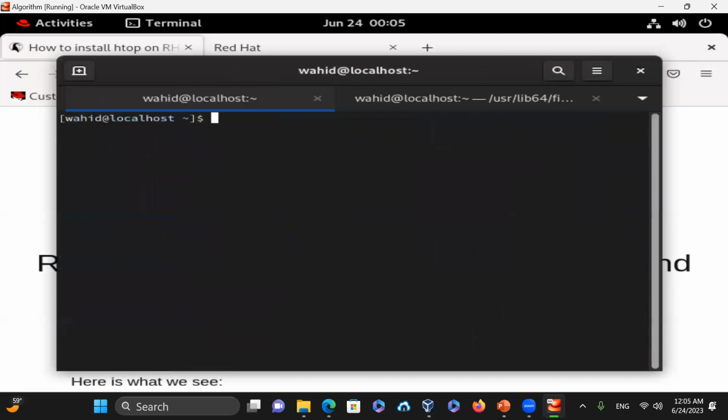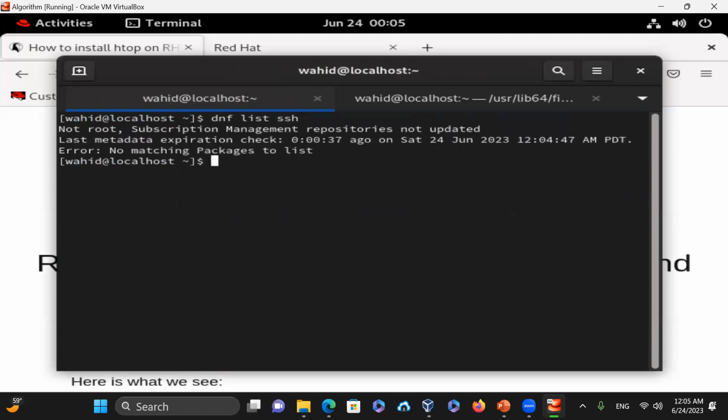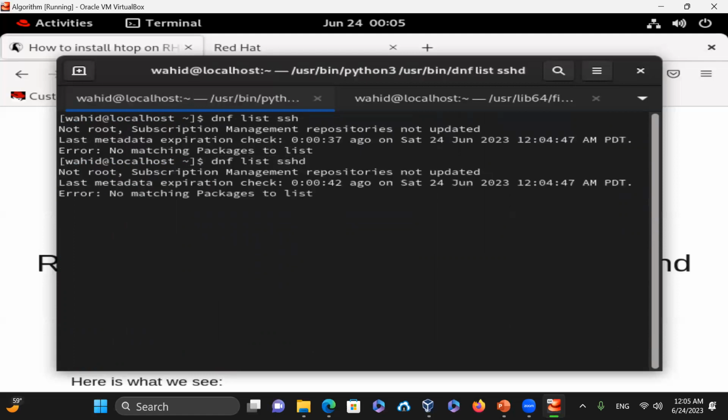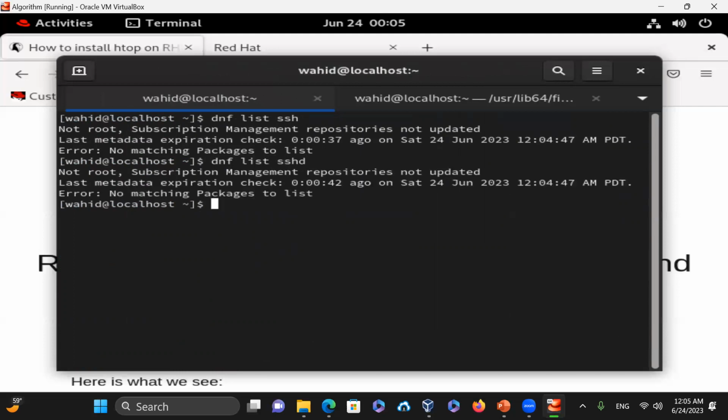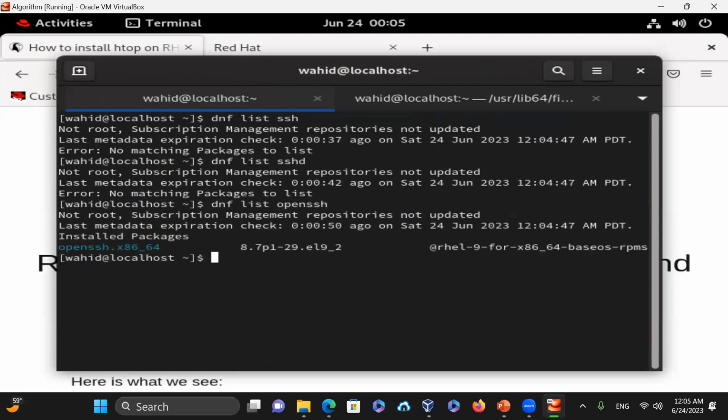And then you can say dnf list ssh, for example, to see if dnf list sshd, if there's a package name that's there, or openssh or anything. Something that you're looking for, you have to know the package name and look for them there.